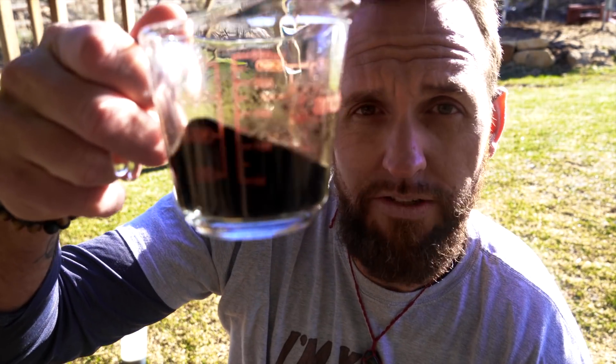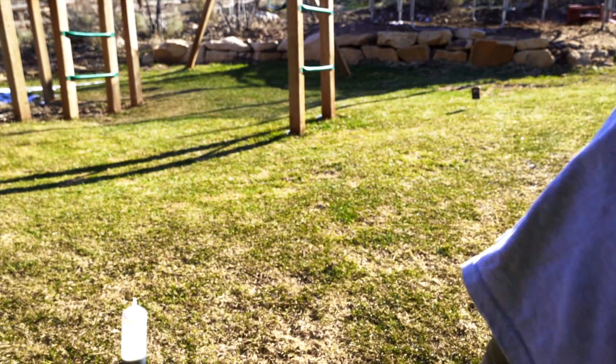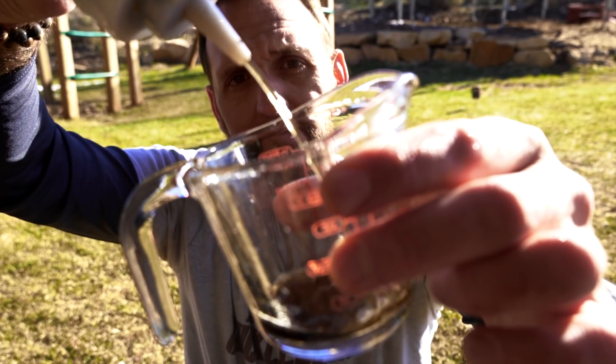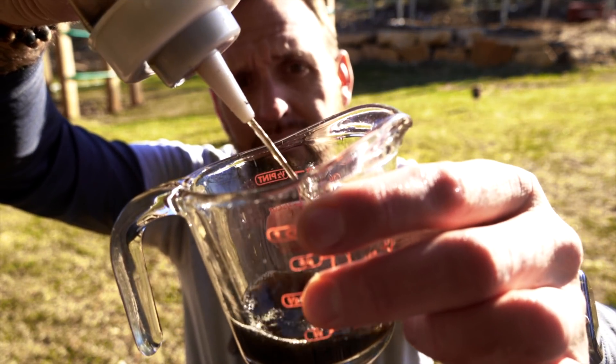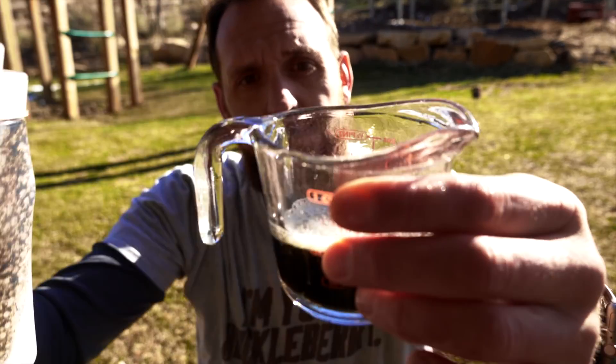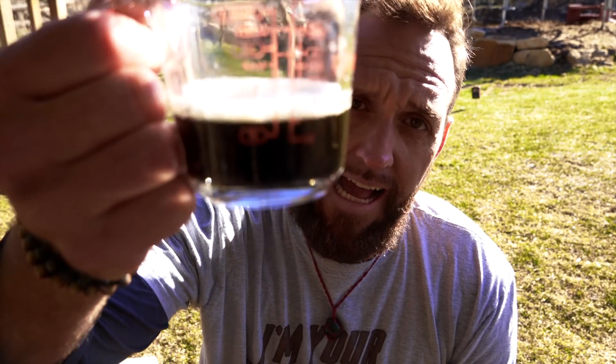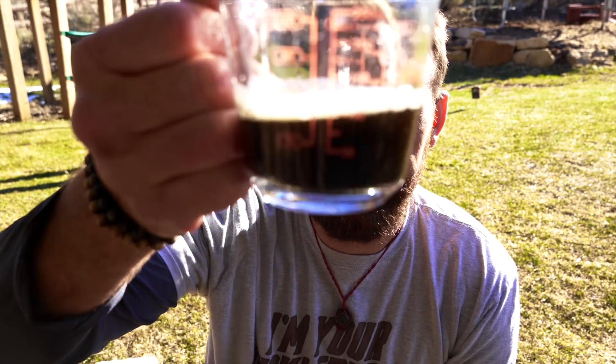I'm going to dump this out, wash this, and pour this fulvic extract right back into it. I'm back — sorry, I don't have my irrigation on up here yet, so exercise! So this is what we extracted off the top. You can see the color, how much lighter that material is than humic. That was pulling a fulvic out of the humic 12, and that's what you're going to get. This hasn't been filtered or anything else, but you can see how it would separate out and basically give you something different to play with.